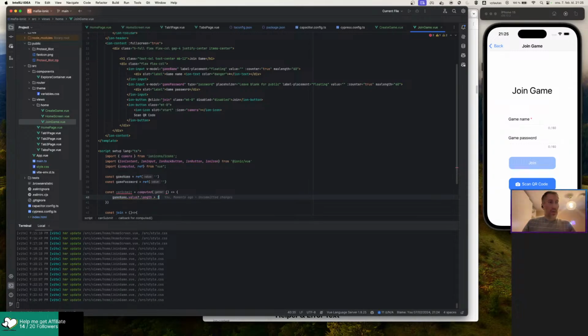So don't need those parentheses on this. And gamePassword.value does not exist.